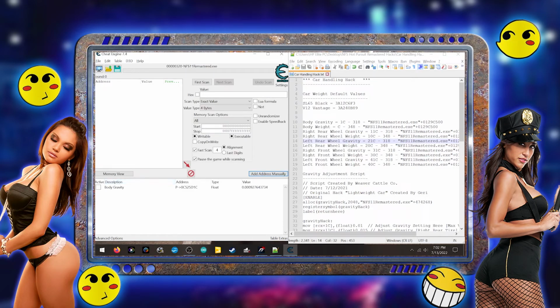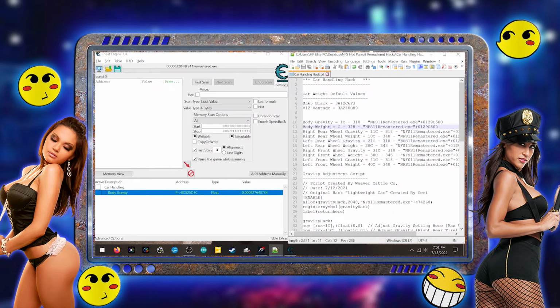So there you go. And we're going to have to create a header for this stuff, and we'll call it car handling. So basically all this does is change the handling. I know you don't want header address support. Click no, just click on the body gravity, drag it down until it centers out on car handling, and you're done. I'll do one more of this for you, and then I'm going to show you the script, how to add that. And you can do the rest of these on your own.